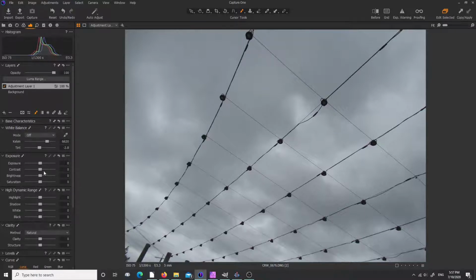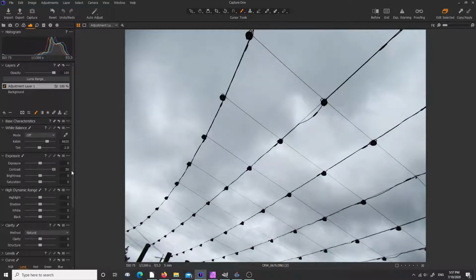So our first adjustment we'll try is contrast. We'll increase the contrast. Now what contrast does is expands, so if we have something sort of midway between grey and white, it'll push it out towards the white. If it's midway between grey and black, it'll push it out towards the black. So in the middle it doesn't move it much, each side it pushes further and further out. That's had an effect, and we probably want to darken it off a little bit, but probably not as much as we really want.